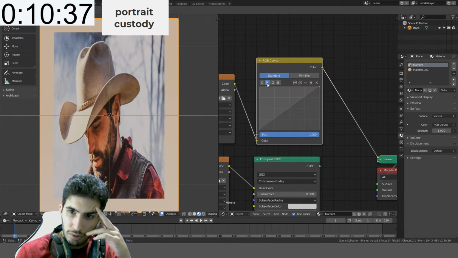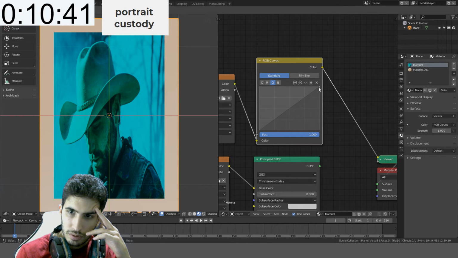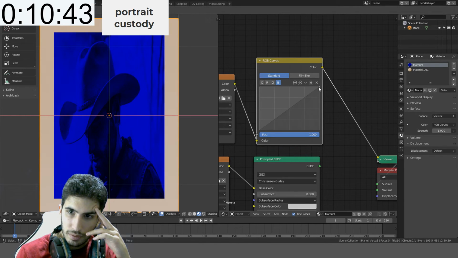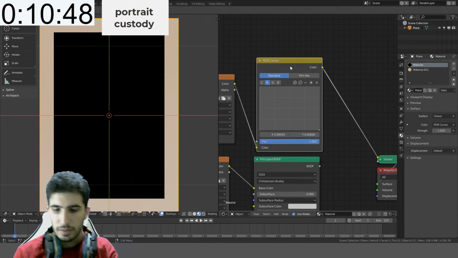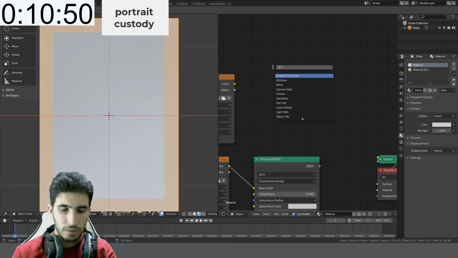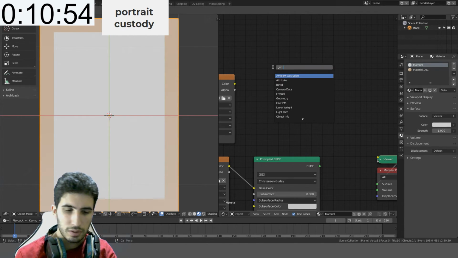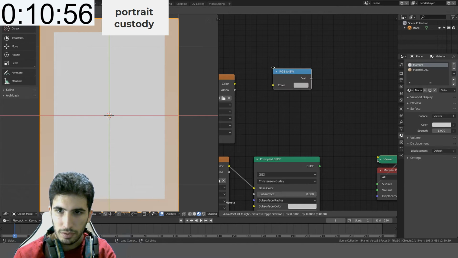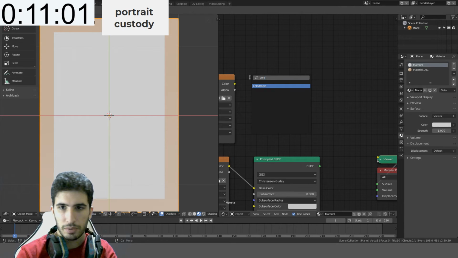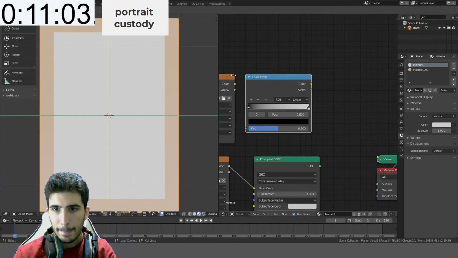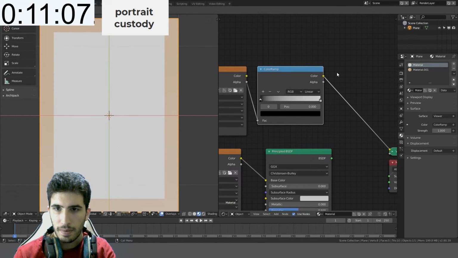I don't really care about colors, so take it all out. Doesn't work. Okay, let's do RGB separate. Hold on. RGB to black and white. Better yet, color ramp. Go. Now, what does this look like?